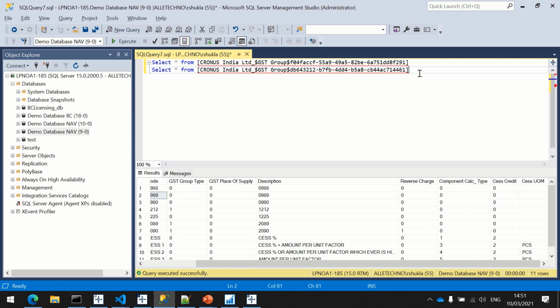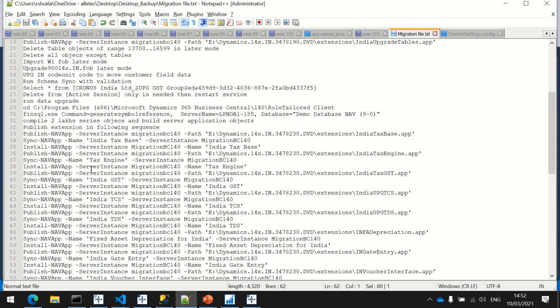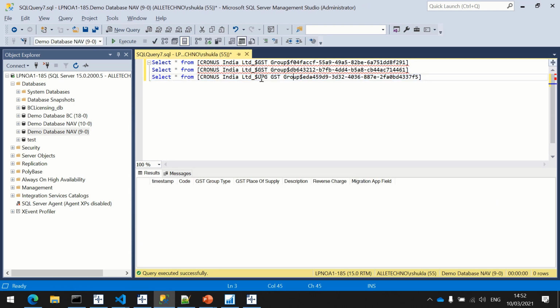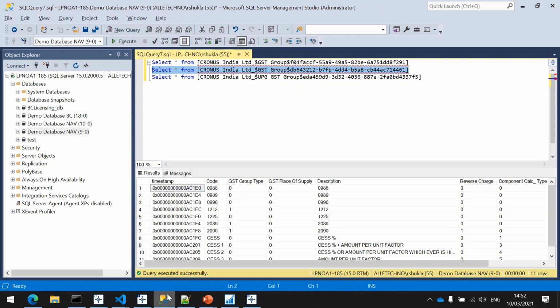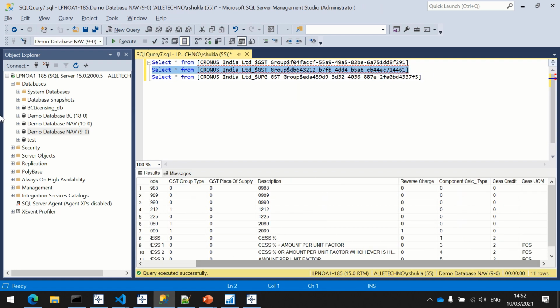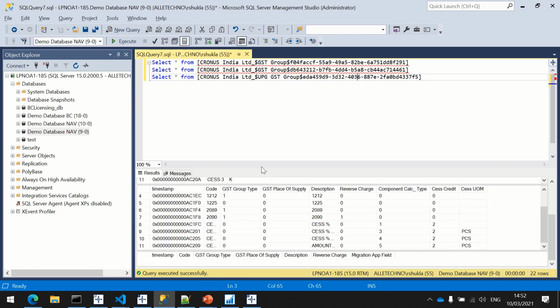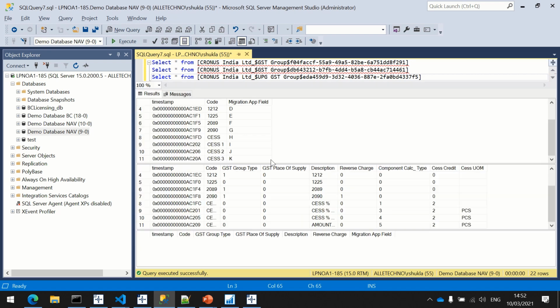And I will also run, I should have that query somewhere copied with me. Yeah, there you go. So this table is blank now, UPG GST group code, because we have deleted all the data from it. GST group of India localization has all the data now. Now, one thing, for our extension table, there it is. All right. So I run it like this. It will look pretty cool. There you go.